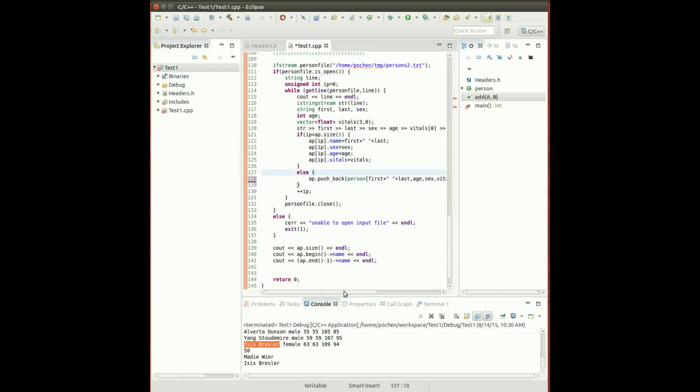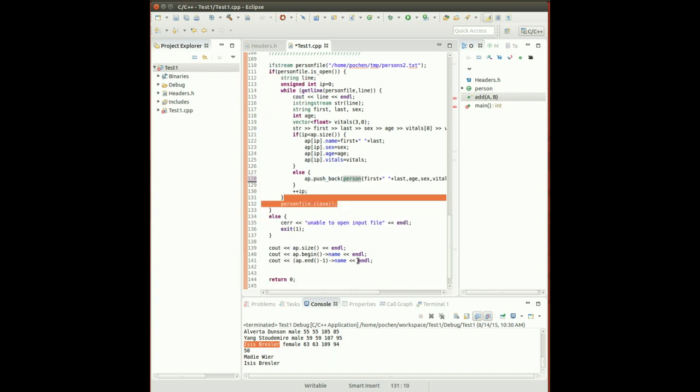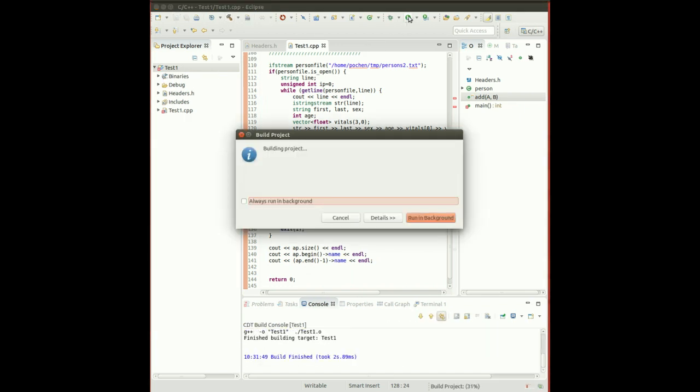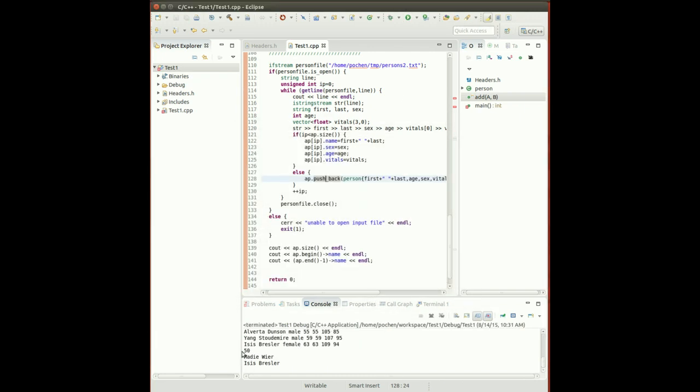So basically, you do a push_back for a person that's constructed and initialized on the fly. Here you're calling the class person with an initializer, and that's it. It's going to function exactly the same. It's going to give you exactly the same output.